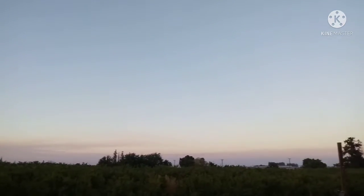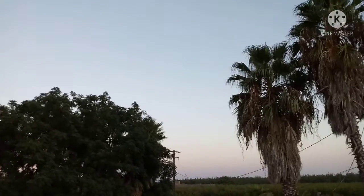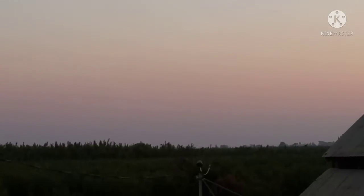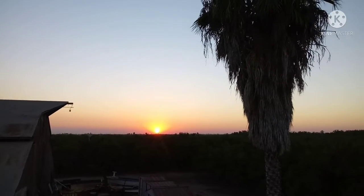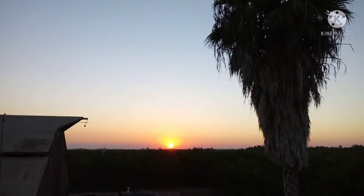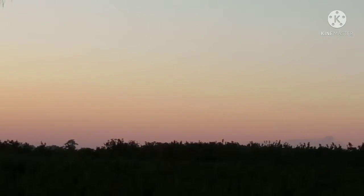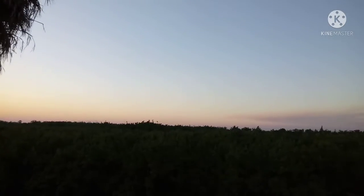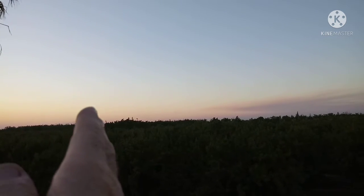Let's see here. Look at that. Let's see, give you guys a view. Is that nuts? That's just crazy. There's smoke going all the way around. You can see it. I think this one is from that other fire, the bigger one. Goodness, I forgot the name. Dixie. The Dixie fire. The one's way up here at Chico and Redding. Because California goes in an angle, then around like Sacramento, it cuts and goes straight up.